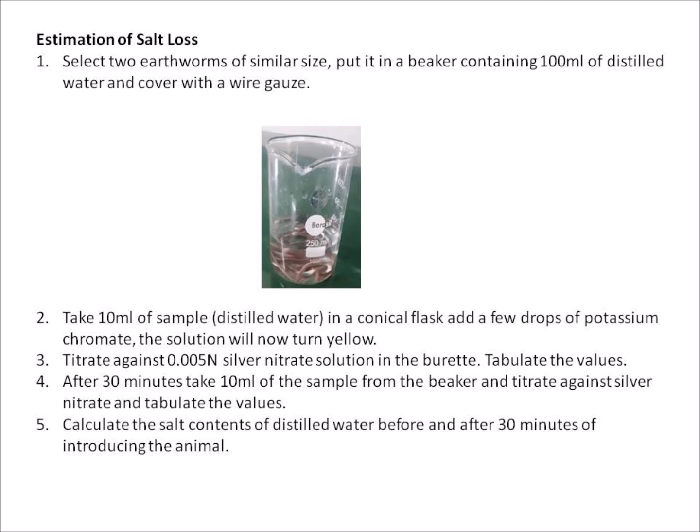After 30 minutes, take 10 ml of the sample from the beaker and titrate against silver nitrate and tabulate the values. Calculate the salt content of distilled water before and after 30 minutes of introducing the animal. That means before, we take the initial value, and after 30 minutes the value is considered as final.